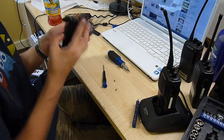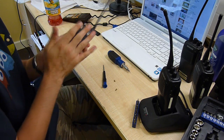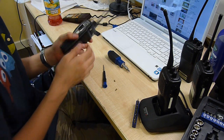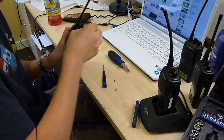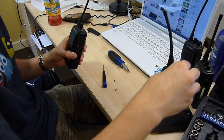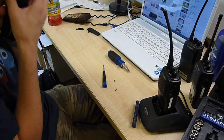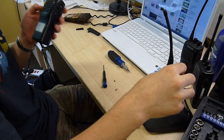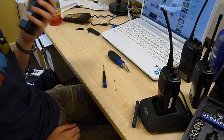I wonder if this loose thing causes it any problems. Back on goes the battery, doesn't fit on properly, great. Switch it on. A beep, which is a good sign. Let's turn on that one. Hello! Hello, hello. Hello. See, they work. How awesome is that? They'll be useful on holiday, and just for messing around.